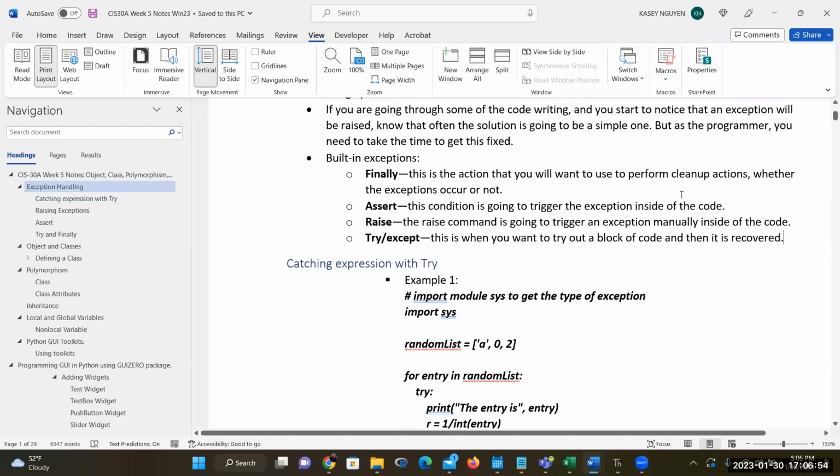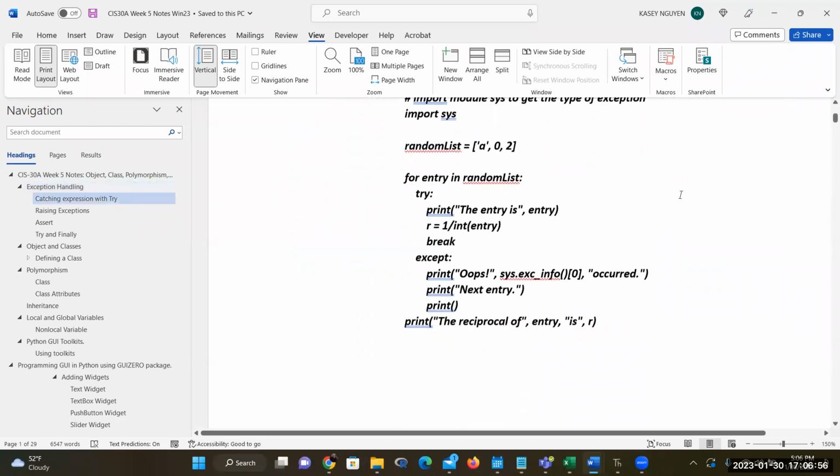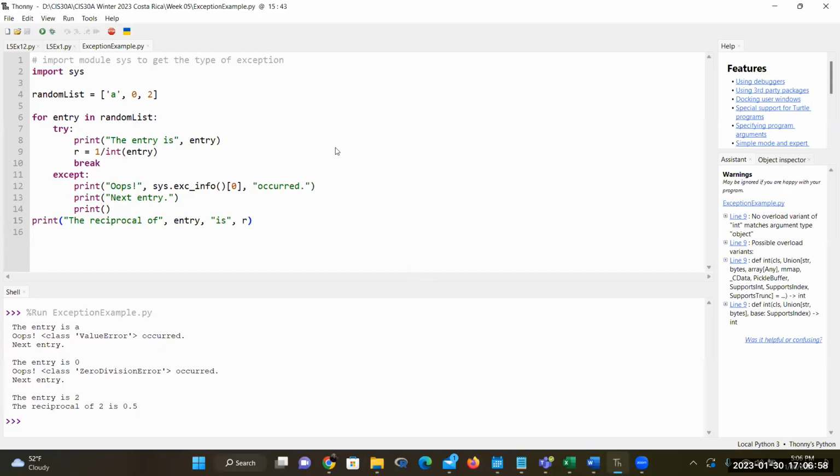when an error occurs. The example here is to show you what that looks like. In this example, I have 3 inputs: a letter A, a 0, and a 2. I want to tell it to loop, and it's going to try to take 1 and divide it by some kind of value.